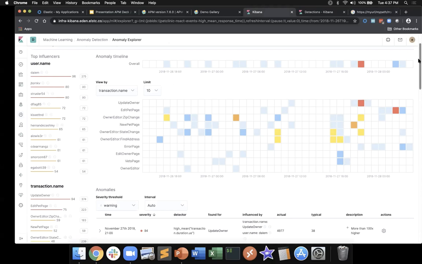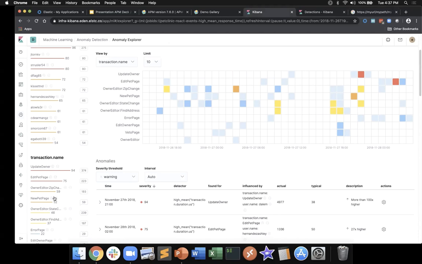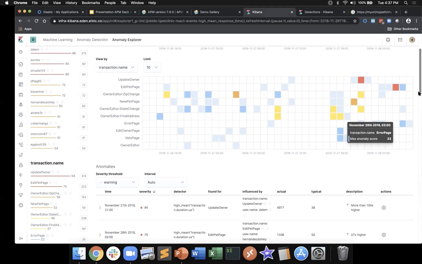This site had various code transactions going on, with various users triggering those transactions. Now, a quick blurb about what's going on here. Within our Elastic system, specifically machine learning, when it shows anomalies, the brighter the red, the more anomalous it is. Anomalies, depending on who the observer is, could be positive or negative. In this scenario, anomalies are bad, they're negative, and we want to make sure we nip it in the bud as quickly as possible.